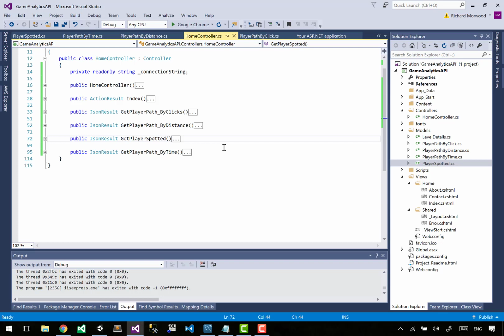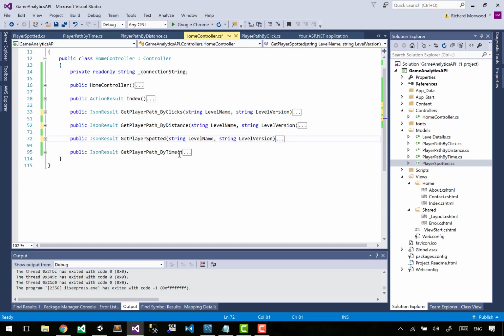Yep. So, to do that, we essentially need to make all of our methods take in a string level name and a string of level version. So let's add this to all of our methods first, and then think, where are we going to get this data from? Level name is going to come from Unity itself, because you're the analyst looking at it, and you go, I am currently on level 2. So it should pick the level name directly out of Unity. The level version, though, we need to give the analyst the ability to pick level version 1, level version 2, or all.